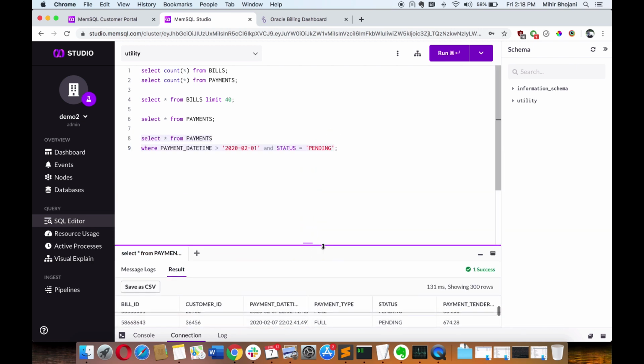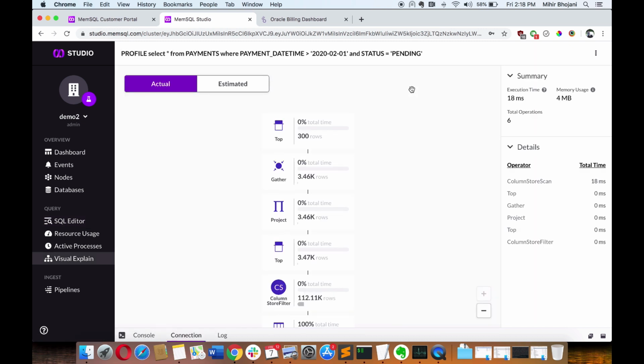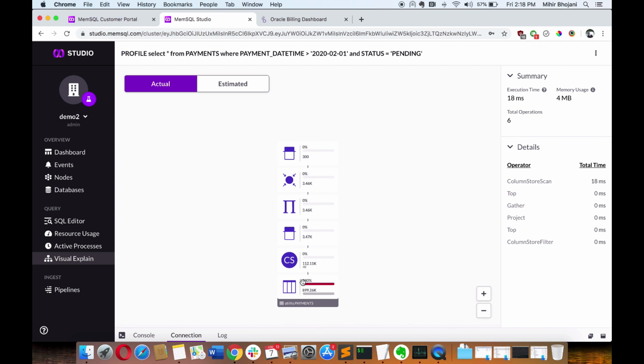Now, one thing to also explore in MemSQL Helios Studio is if you're having query performance issues with some of the more complicated queries. For example, this one is extremely fast, but if it wasn't, what you would be able to do is profile the query. And this will show you in a very nice flowchart method what components of the query took the longest. Let me zoom out right here.